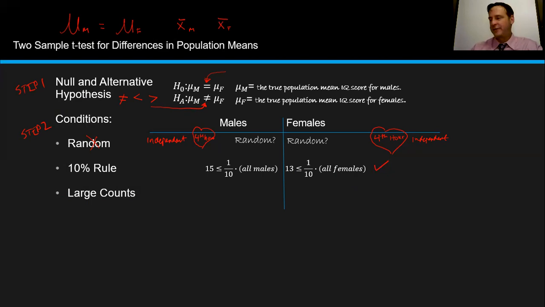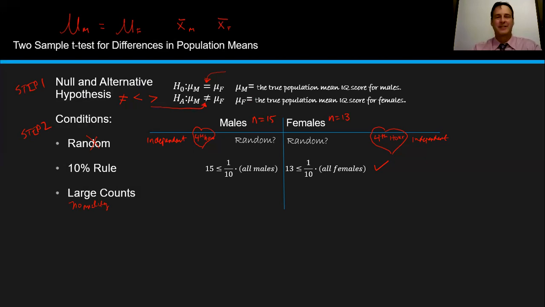Okay, large counts for normality. Now, remember in our previous section that dealt with proportions, we did n1 times p1, that was bigger than 10, n1 times 1 minus p1, that's greater than 10, and so on with the n2s. And remember that only works with proportions, okay? So if we're dealing with the averages, we need to look at our sample size. And up in the top here where the males are, I'm going to say n was 15 for the males and 13 for the females, and hoping that each of them is at least 30. So I can use the central limit theorem to say that it's approximately normal. However, they're not. Okay, so what did I do?